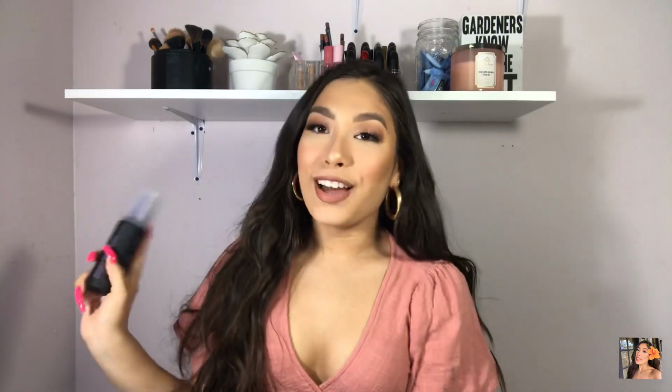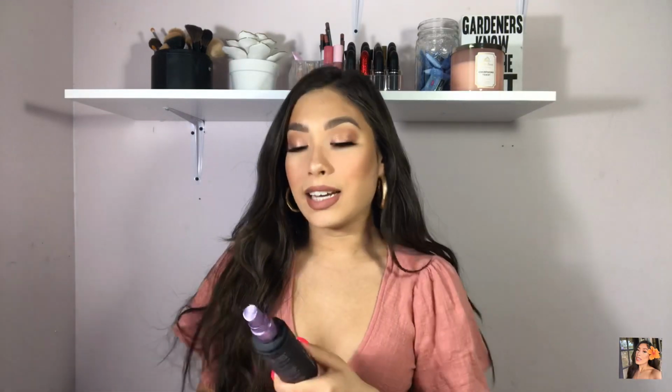Go ahead and I think go with Allergic to Bullshit. I think it's gonna go on a little cool toned. Guys, I think I found my new nude. Definitely not with this lip liner if I'm not tanned, but yeah. And lastly, not a first impression, but I'm gonna just go ahead and set my face with the Urban Decay All Nighter Setting Spray.